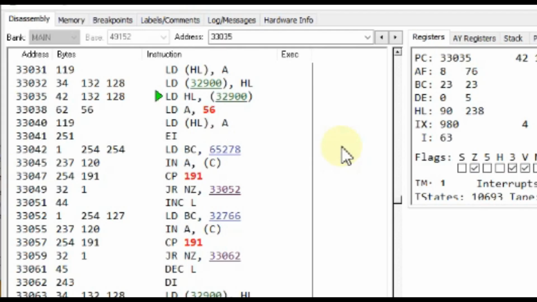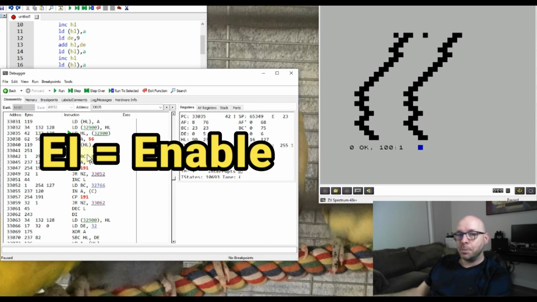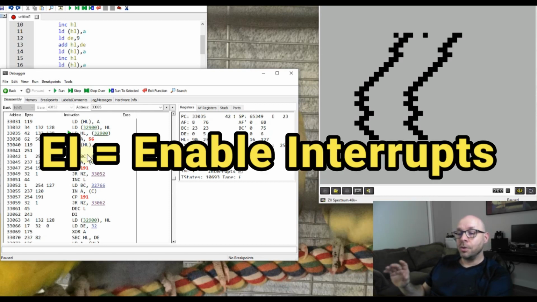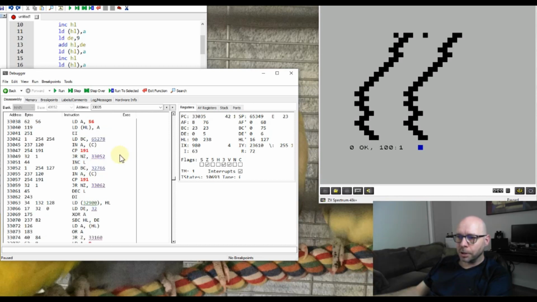So I'm just going to look for any other interesting instructions we can look at that can teach us something here. And the next few are pretty straightforward. We've already looked at those, but look at this one here, EI. At address 33041, we have this EI instruction, which is what I mentioned earlier that we're going to need to watch out for. And this is the enable interrupt instruction. So now, when we're enabling the interrupt, that means we're going to be reading the keyboard again.